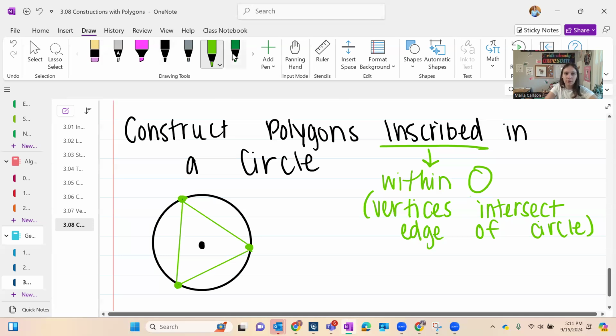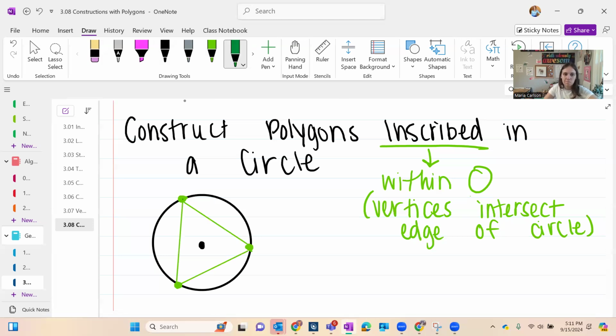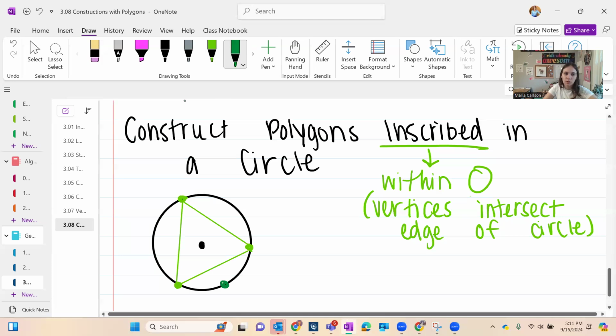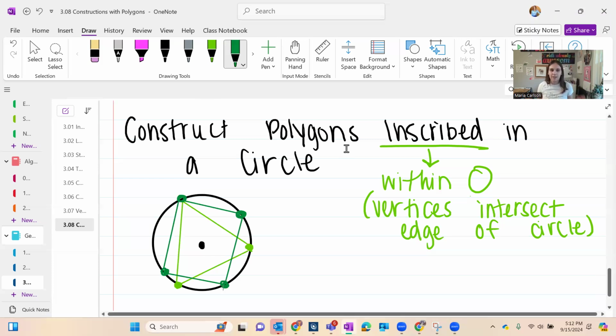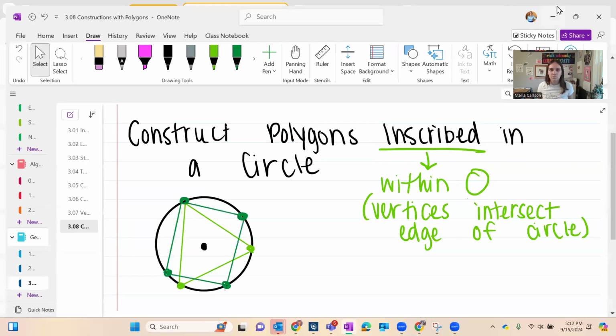We could also have a square. Perhaps one of the vertices is right here. Another up top still. And then we have these two vertices. Oh, mine are kind of off. This is more of a rectangle inscribed, but you get the gist. Inscribed means that it is inside the circle. Inscribed inside perfectly, right? So that the vertices are touching.